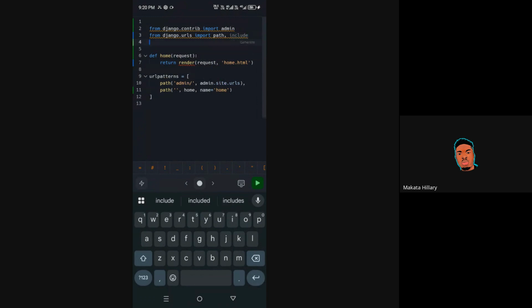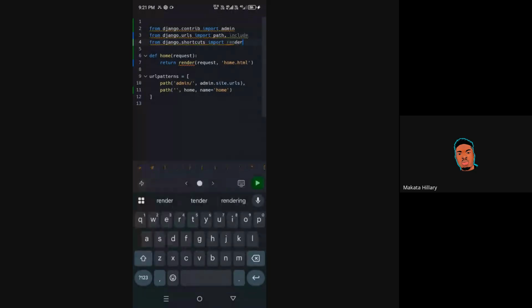To import render, we do from django.shortcuts import render.